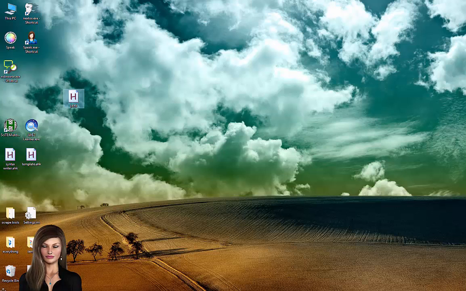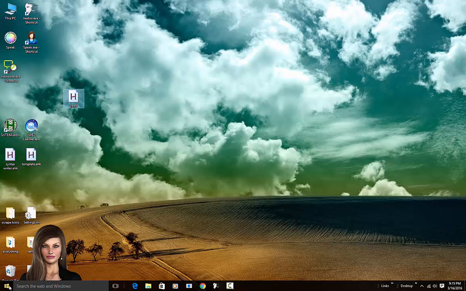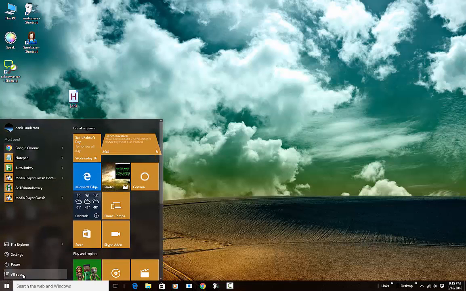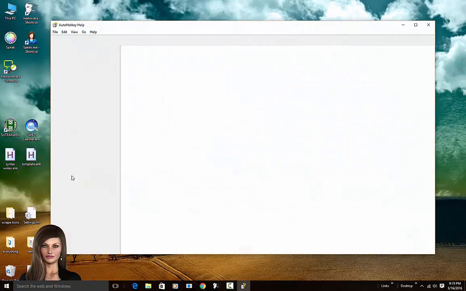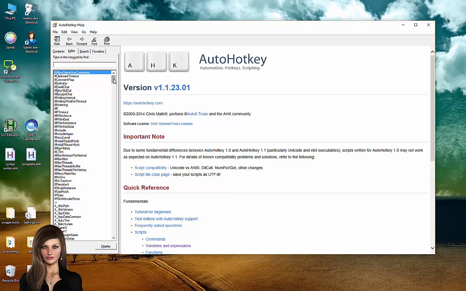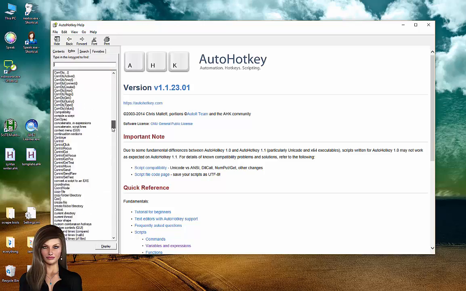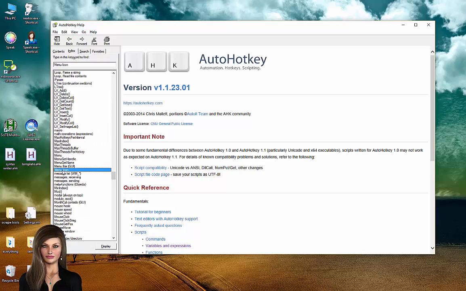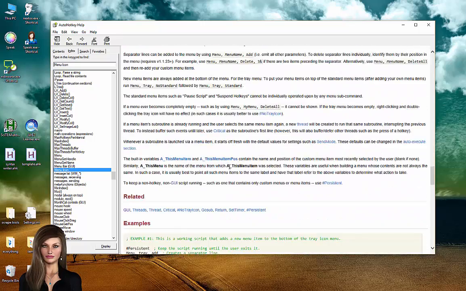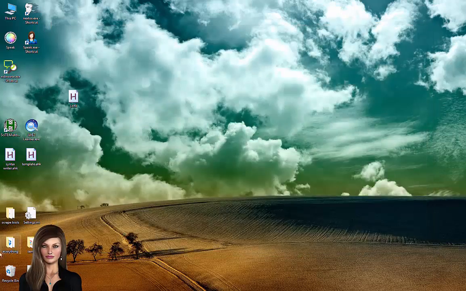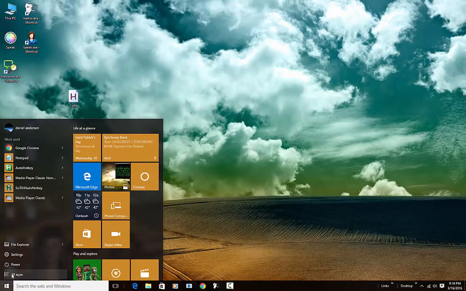So now we want to compile this. So I'll go to my little AutoHotkey. By the way, AutoHotkey has a fantastic help file with every script, everything that AutoHotkey can do. There's over 1,000 of them, and each one of them is a help menu complete with examples and all that good stuff. So let's go ahead and compile that for a moment.